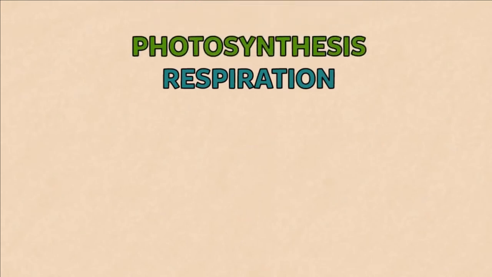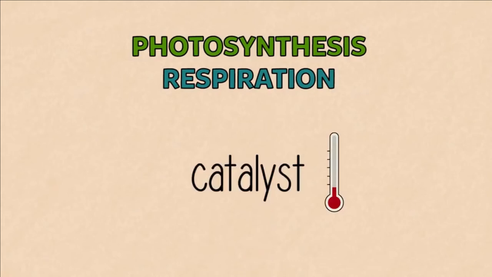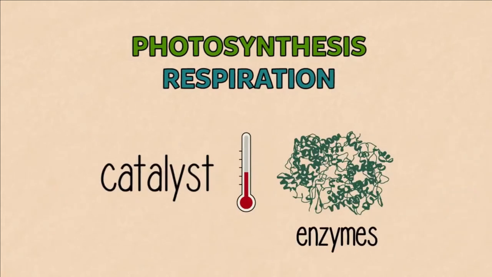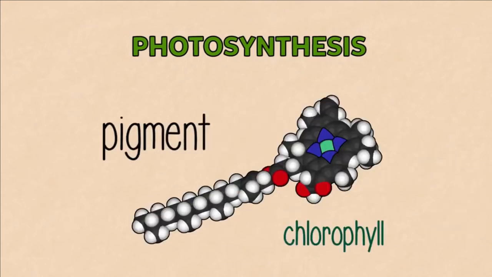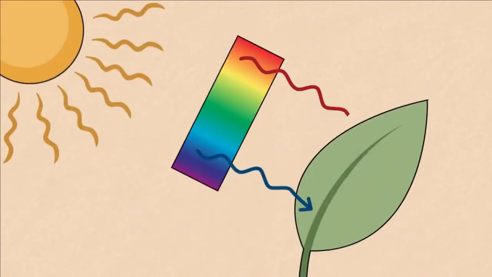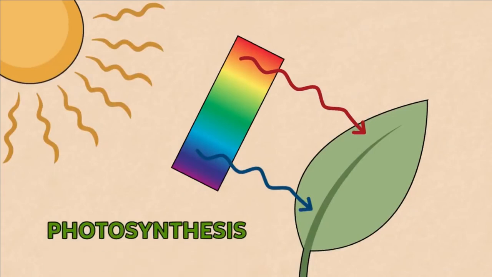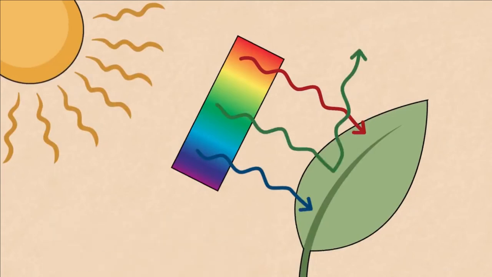Let's look at these two processes more closely. They both need catalysts to enable them to work at normal temperatures. These catalysts are called enzymes. Photosynthesis also needs a pigment called chlorophyll. The active site is a magnesium atom, colored green in this model, which absorbs blue and red light from the sun's spectrum to drive the photosynthesis reactions, leaving the green light to be reflected, making the leaves look, well, green.